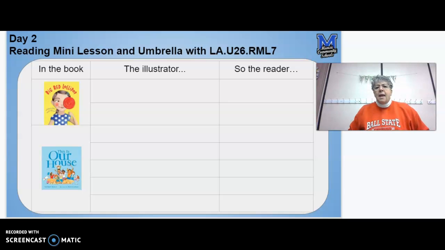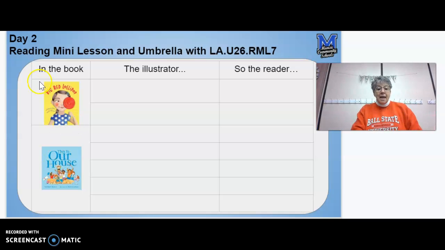Now, if an object is closer to the camera, it appears bigger than something that is further away. The same thing happens when the illustrator is using it in the book. If you look carefully at the lollipop in the picture, you'll think, wow, that looks like it's really close to me, when in fact, it is the same distance as the other little girl's eye. So the illustrator might zoom in, might zoom out.